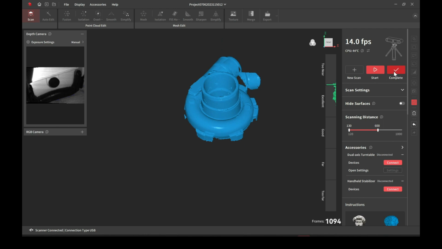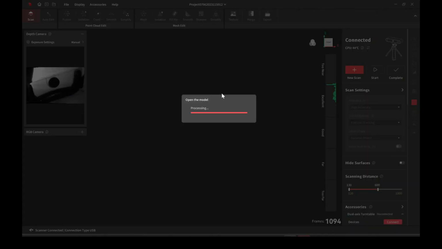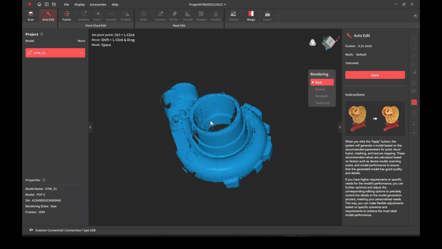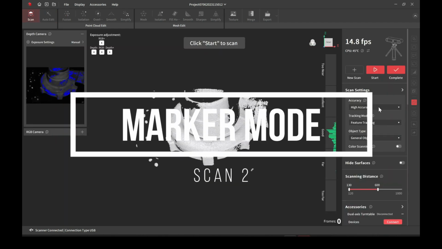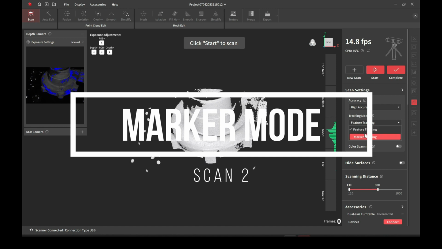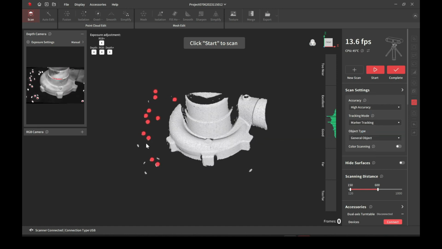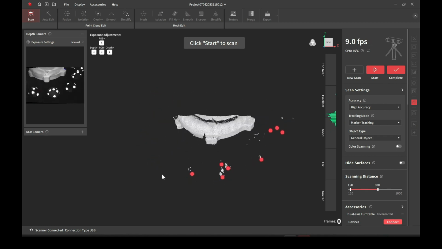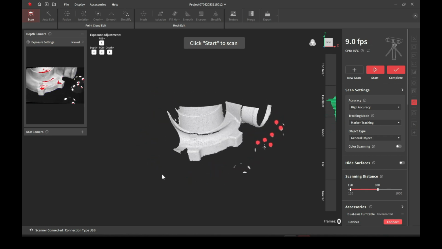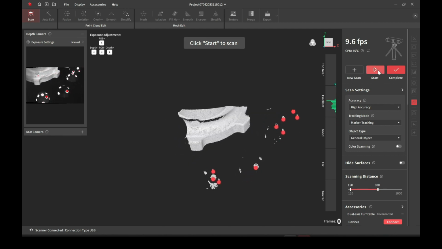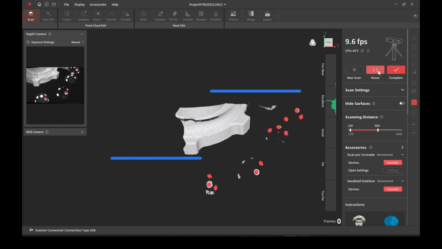So we'll just go ahead and close this one out and we'll rescan it using tracking marker dots. I have a link in the description to the ones that I use. These are the little balls that I created that you attach markers to after 3D printing it. As you can see, all the little red dots are the markers that are showing up. For most of the RevoPoint scanners, you want at least 6 of these dots to be within view at all times.